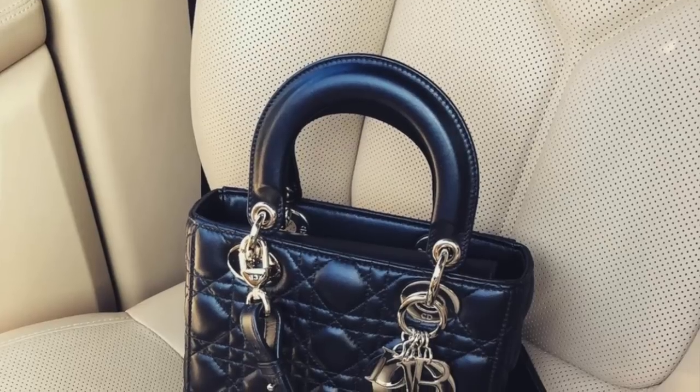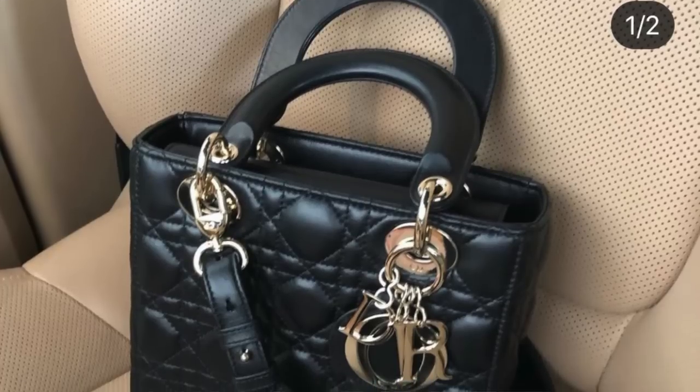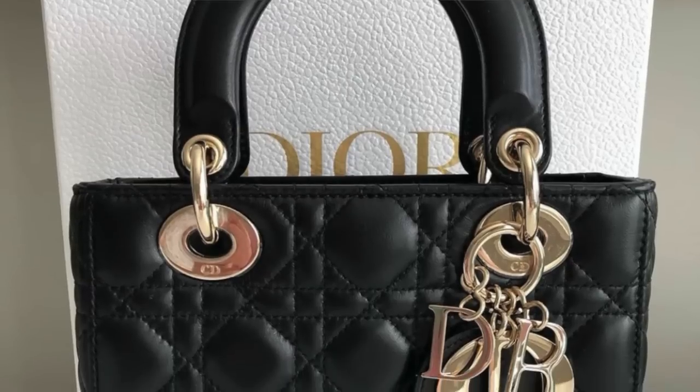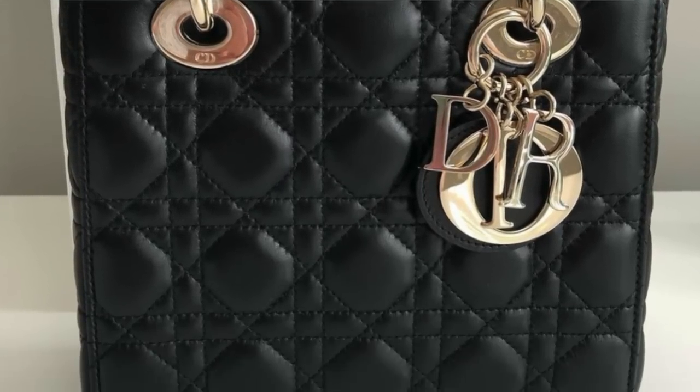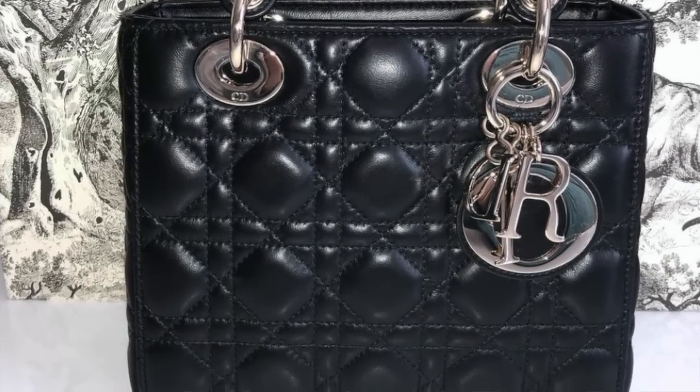The next one is the My Lady Dior in the size small. This one is gorgeous. I love this bag. I did a 1-year wear and tear on this. The lambskin was just perfect except for underneath the flap, because when you're opening it up, I liked the flap opening on it. I liked the thicker crossbody strap. It came with 3 badges and I picked 3 extra ones. Sometimes I liked the badges and sometimes I thought it was a little bit busy. I think I would have preferred it if it just had a plain strap on it.